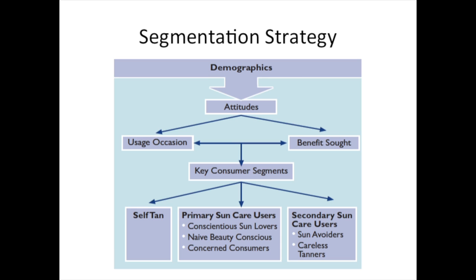The fifth group is the 'naive beauty conscious' — they like to have a good sun tan all year round, always want to look tanned, and while they may be interested in core sun protection features, they're more inclined to purchase an added-value offering such as a mousse or a more cosmetic product. We can see the extent to which Nivea have gone in their sun care range to really drill down into their market, considering attitudes, usage, education and benefits sought, using market research to identify key consumer segments and creating products to answer those needs.